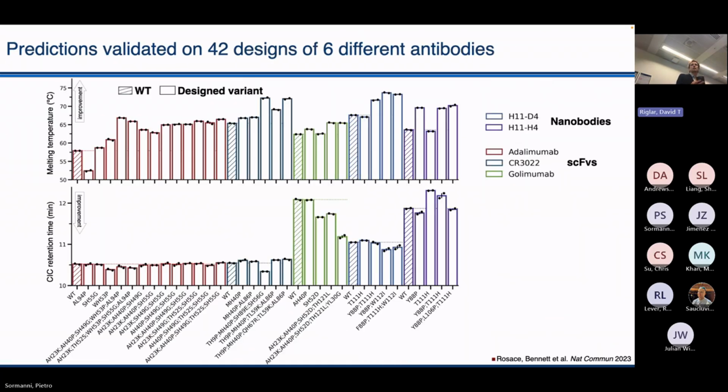With Novo Nordisk, we showed those data to Novo Nordisk. They were interested. So they did a lot more experiments on 2 more nanobodies and 3 antibodies expressed as single-chain fragment. 2 of these are clinically approved antibodies that target TNF-alpha. Adalimumab is also called Humira. It's the top-selling drug of all time. It's a very optimized antibody.